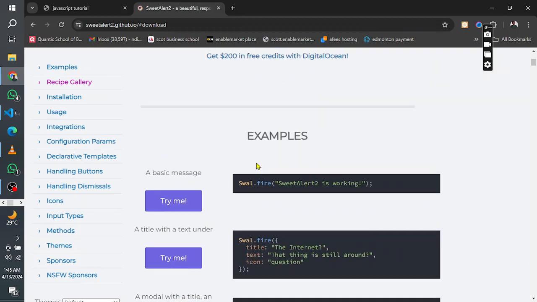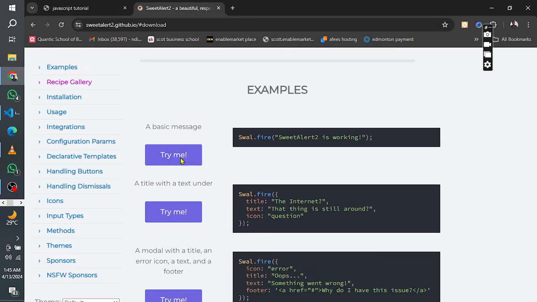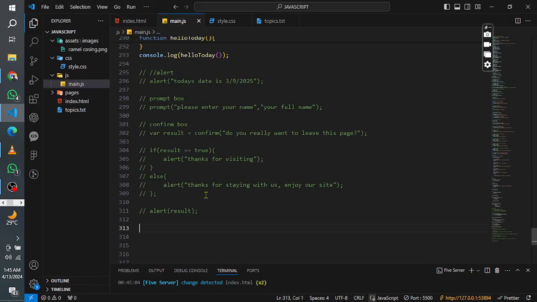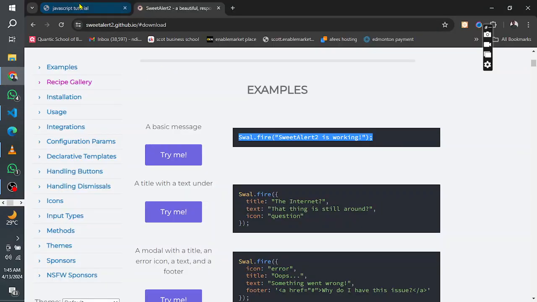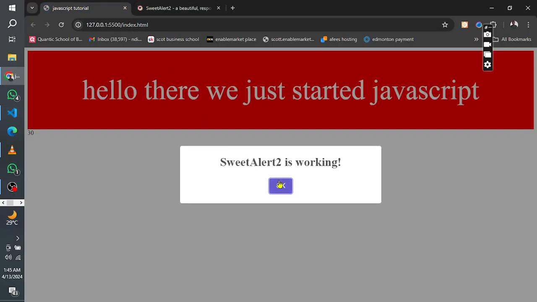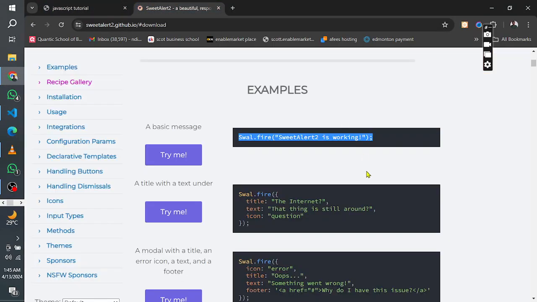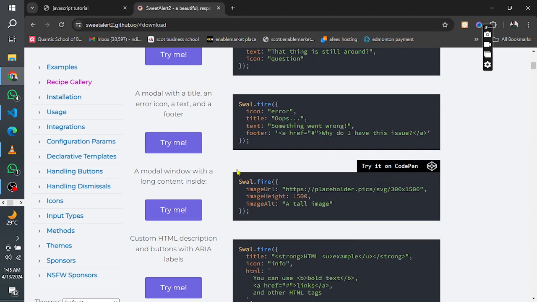Let me just start from the basic alert here. I have try me. We'll copy this and we'll paste it here. We go back, we can see it's working just fine. We get another alert here.